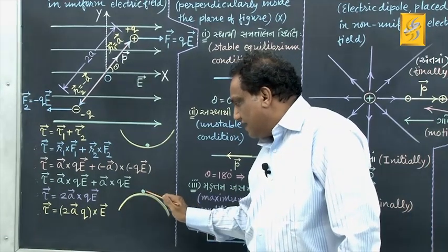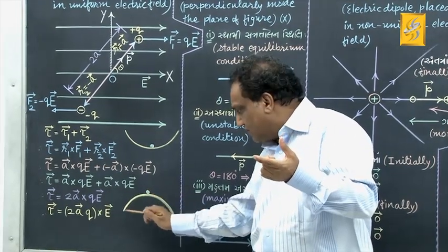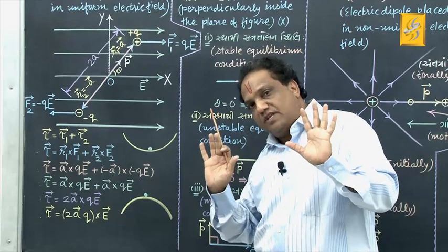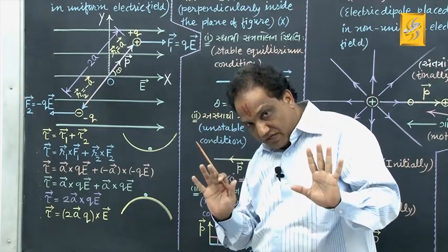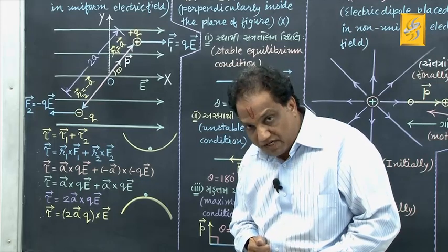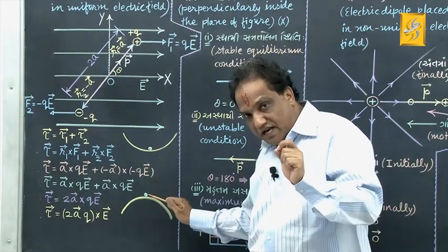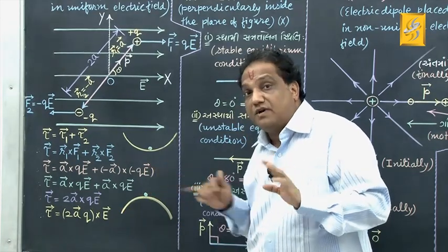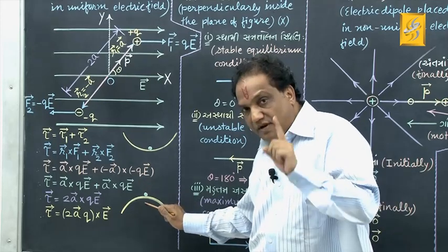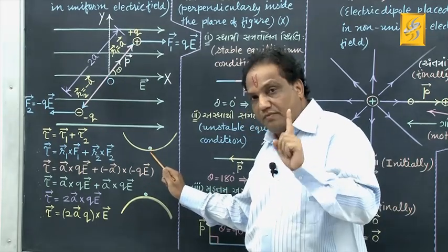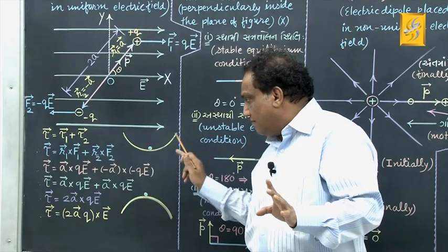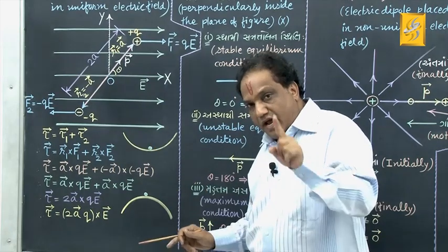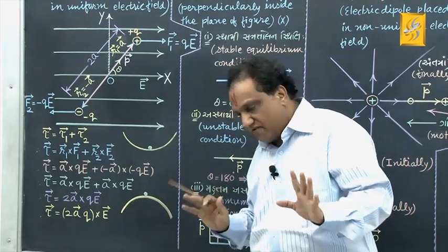And if you consider a sphere just at the top of this bowl, placed this way, then as long as you don't disturb it, it will remain steady. That's why it is an equilibrium condition. But it is an unstable equilibrium condition, because if you disturb this ball slightly, it will simply fall down this way or this way. It will never come back to the same condition. So this is unstable equilibrium, and this is stable equilibrium. Marble inside a bowl is stable, marble on top of the bowl is unstable.